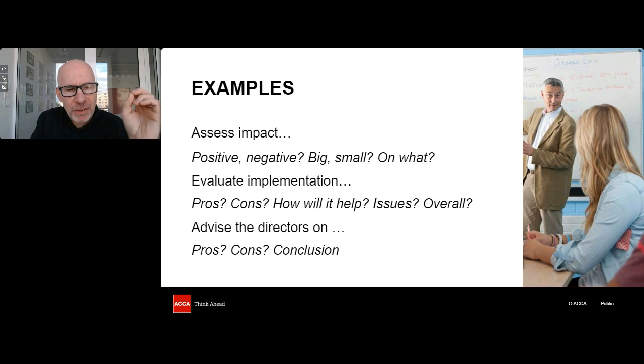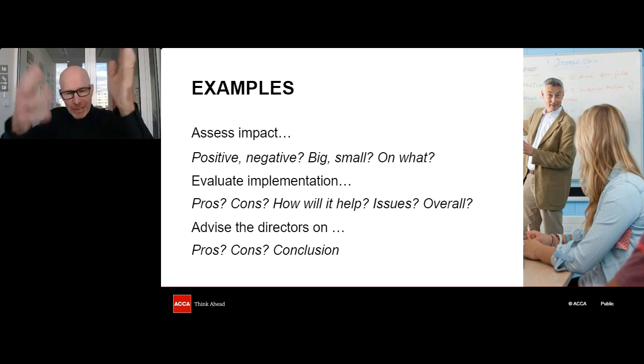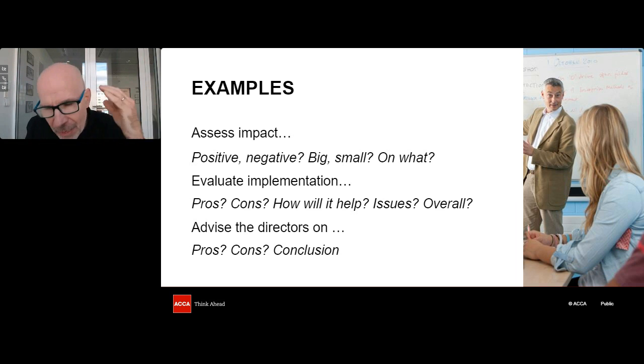Advise the directors on something. Well, if we do it, it's going to help us. It's going to hurt us. Overall, I recommend we postpone the decision to outsource. Okay? Lead times will go up. The risk of quality deteriorating is too great because we compete on quality. We are differentiators, etc., etc. Guys, that's the kind of language you use. That's the kind of argument you develop.